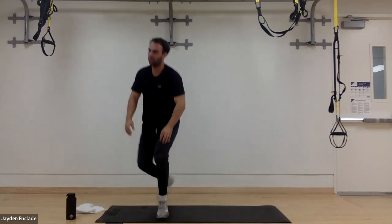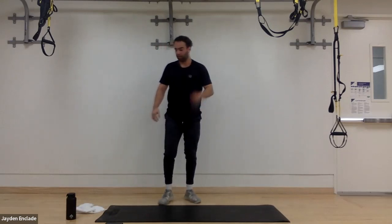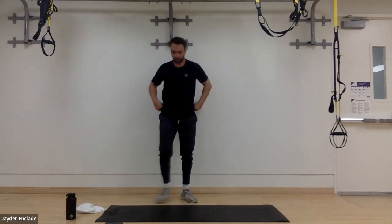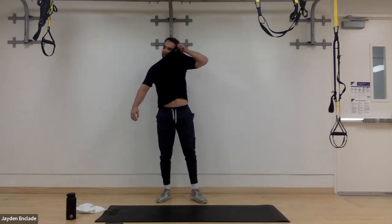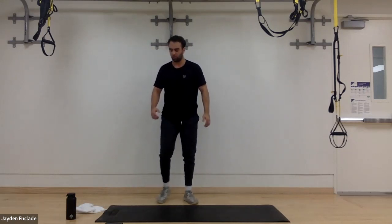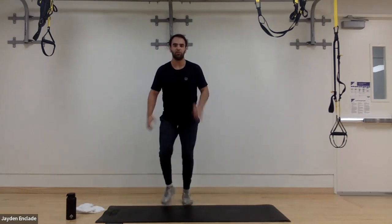All right, last one, 30 seconds, 5 feet. Fast as you can, all out. Forward and back. So ready? 30 seconds. 3, 2, 1. So stay looking forward. Get those arms moving.